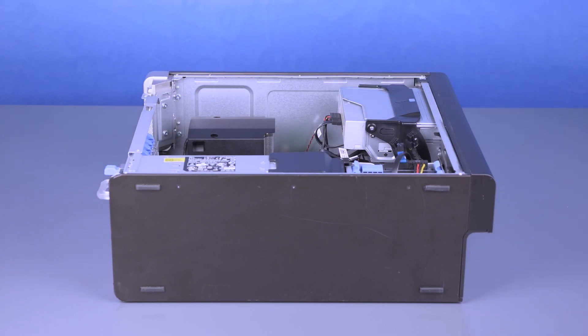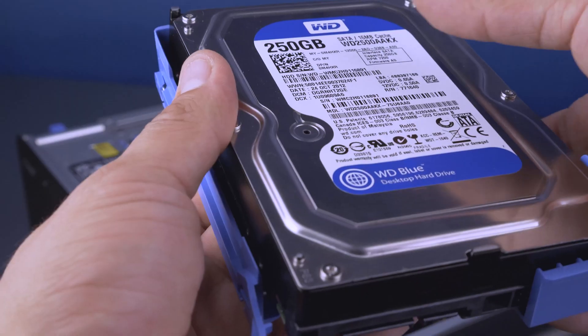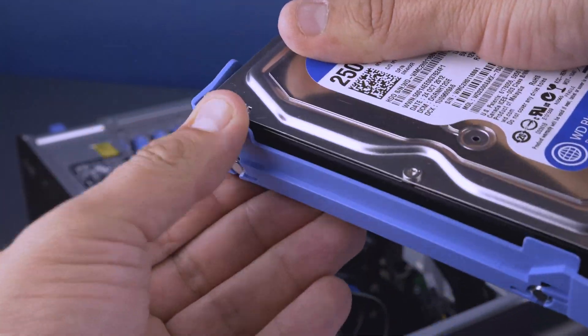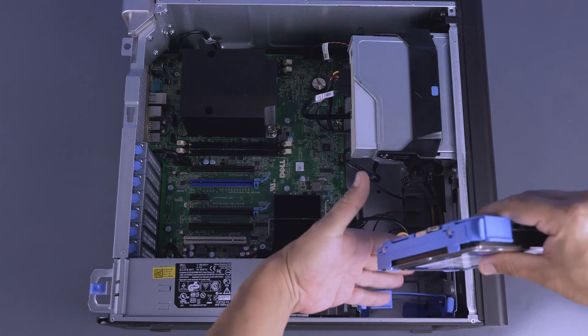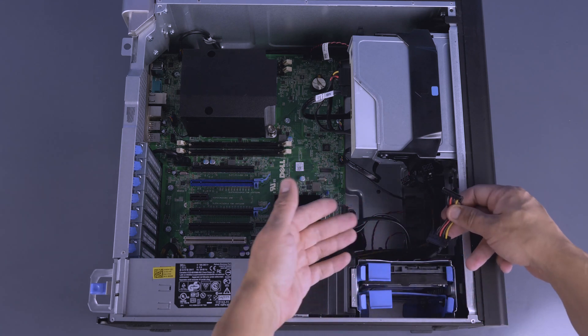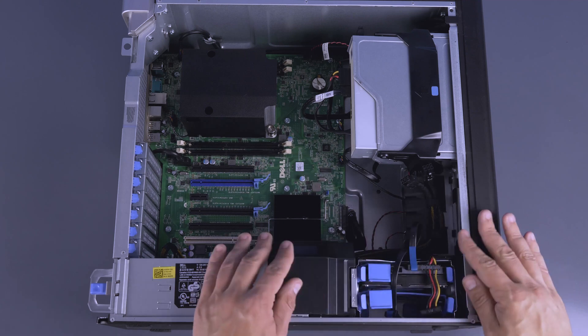To open the system, lift the latch found on the side. Remove a tray and place the hard drive inside of the tray. Each of the four pins must be plugged into the retaining holes on the four corners of the hard drive. Once properly mounted, the hard drive will be flush with the tray and you can reinsert the tray back into the bay. Connect the data and power cables to finish installation.